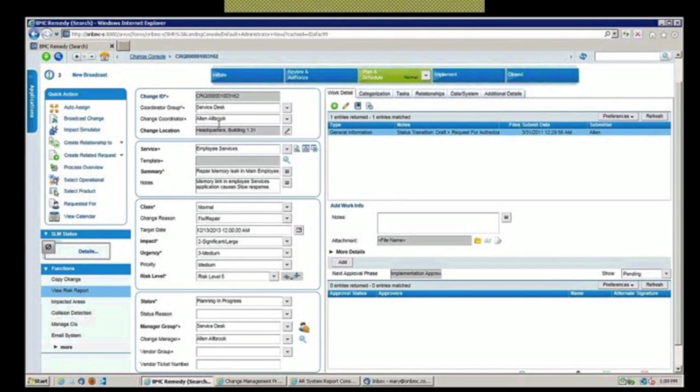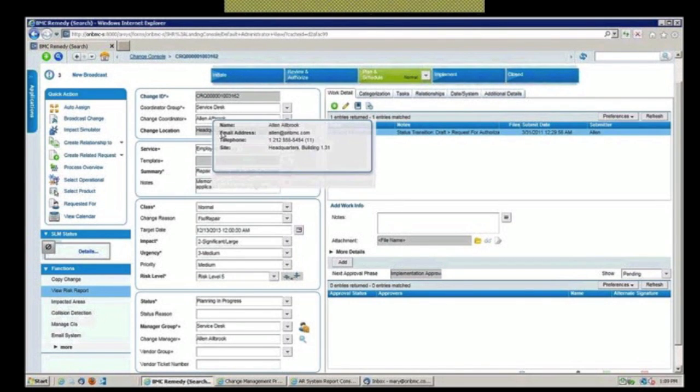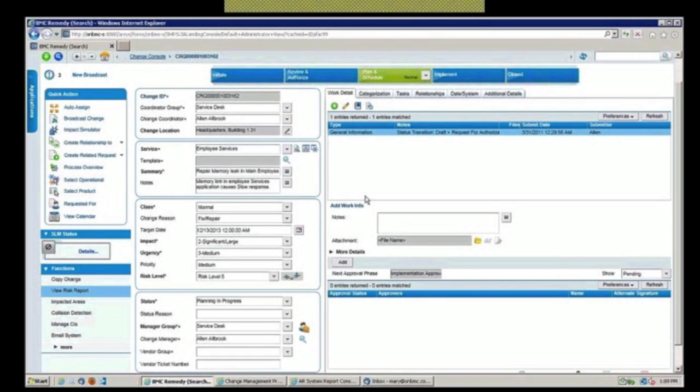So this is a change request that is being done by who I'm logged in as, which is Alan here. You'll notice that this one is related to employee services. One of the changes made in 8.0 and 8.1 is while I'm looking here, I can immediately go out and explore the CIs, in this case, show me all the infrastructure that supports the employee services that's available for me.